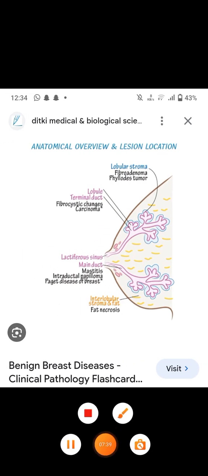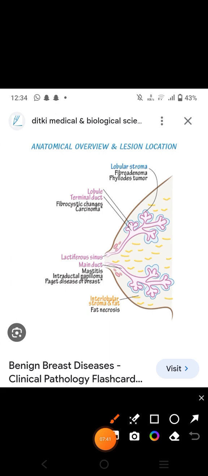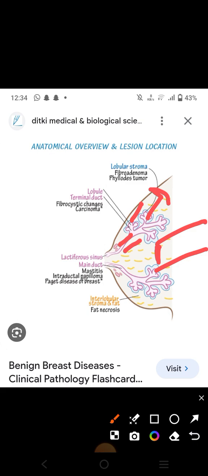And one more thing I want to tell you here is that these 3 to 5 acini together meet and they form one lobule. And inside this lobule there is intralobular stroma, and in between there is one lobule, another lobule, and in between these lobules there is interlobular stroma. And these acini and terminal ducts together meet and open into somewhat larger ducts, and these ducts are known as lactiferous ducts, and these ducts are mainly lined by two types of epithelium. One is luminal epithelium and the other one is myoepithelium, but we will discuss it in later videos, inshallah.